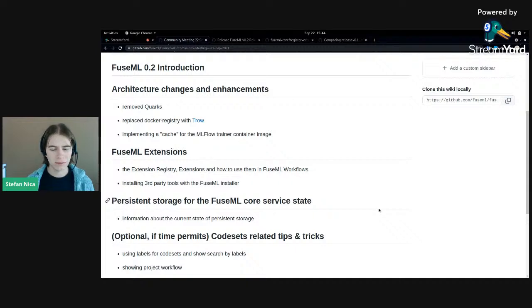But also we're introducing this concept named extension registry. And that's what I want to talk to you in more detail about.